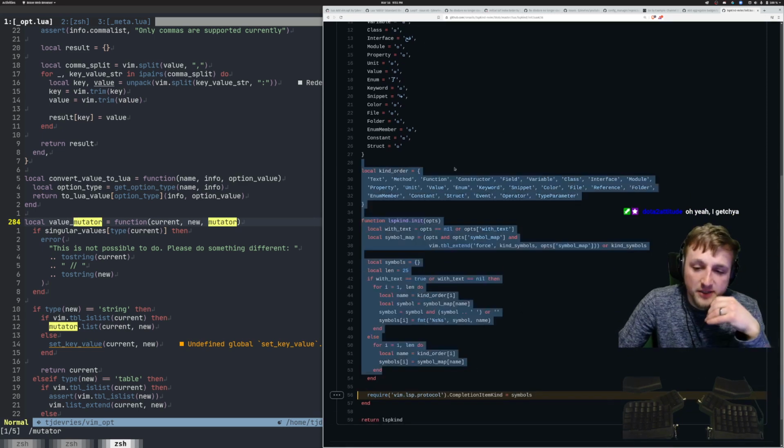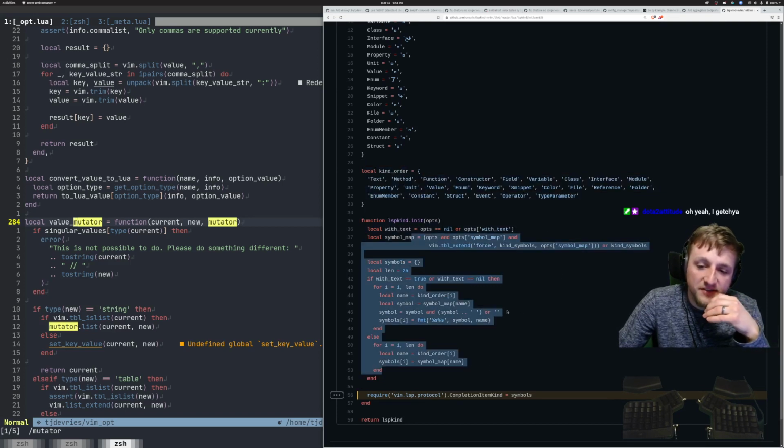This code I don't care about. You know what I'm saying? I'm not saying I'm a big fan of this. This feels like this could have been written in a different way.